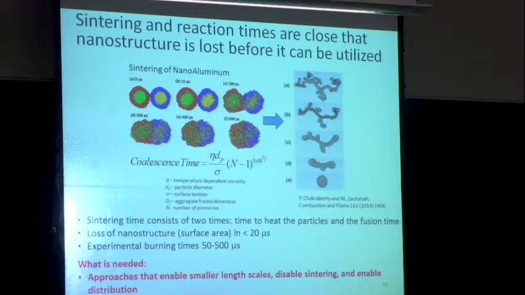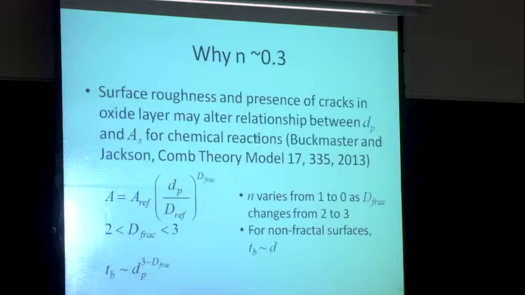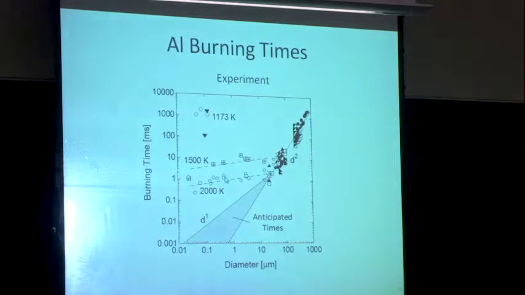If you go through and calculate a coalescence time, which is really composed of two times, a time to heat the particle and a time to fuse the particles together, what you find is these times are typically shorter than the actual burning time. So the problem with burning these particles at the nanoscale is they're potentially going to sinter together, fusing, and I'm going to end up back with a micron particle, even though I started off with a nanoparticle. I'm going to lose some of its small characteristics. If this actually happens, it means I didn't really know the original dimension of these particles. This would have been a much larger particle than what I'm assuming it was, and essentially it would move over here, and it would fit on the d to the 1 curve.